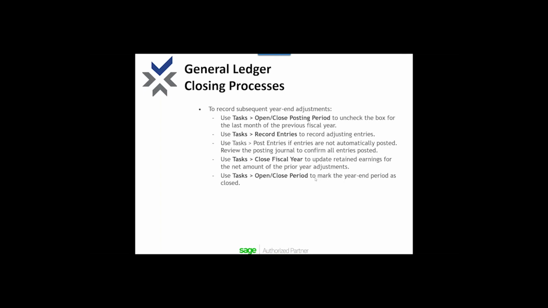But you would not be able to print January financial statements or any other statement in the new year until you actually close GL. You can always record prior year adjustments. You can do it in GL. I can still enter billing adjustments in billing. I could still enter stuff in cash management if I needed to for the prior year. It doesn't stop you from doing that. I can reclose the fiscal year 52 times if I need to.